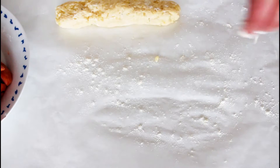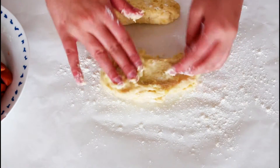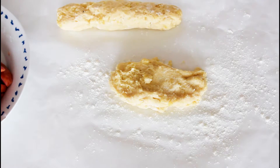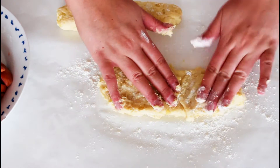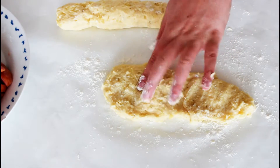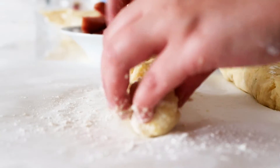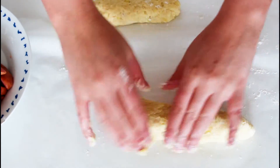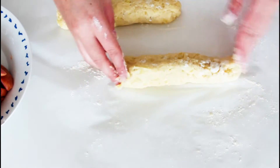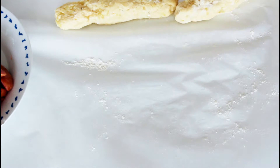It is still quite sticky, but it's also firm enough to kind of shape into what I want. It is looking really good. I have already made one. What I want to do is just to spread out a little bit of flour, and then add some of this on. Place the sausage inside and close it. Just like that. And I am just going to make a ton of these.